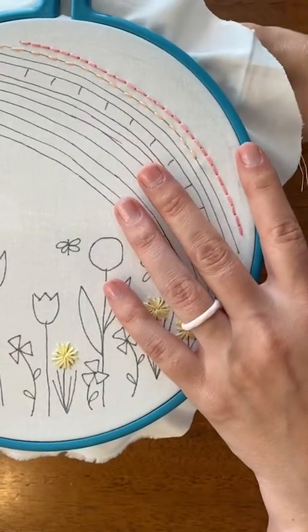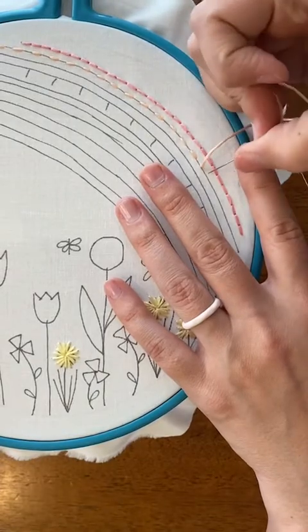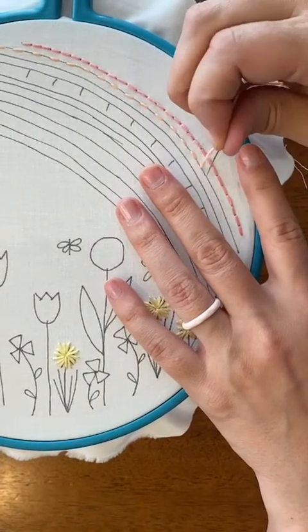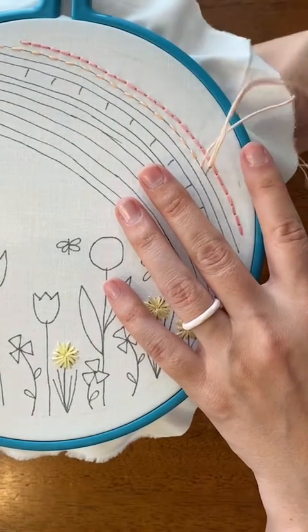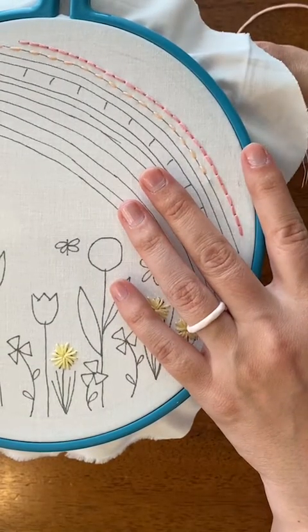I've been out of cotton, so I haven't stitched on cotton for so long. I forget how much it pops when I put my needle through it. It's like a really tight weave.